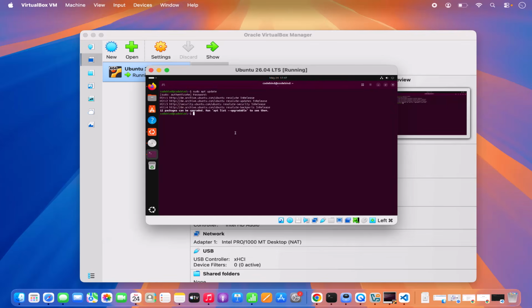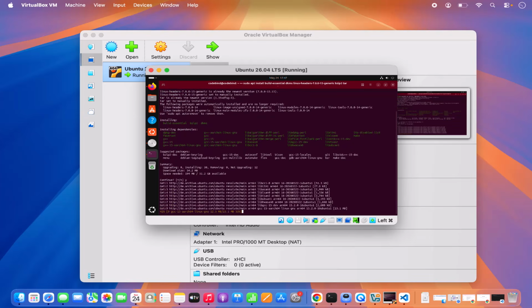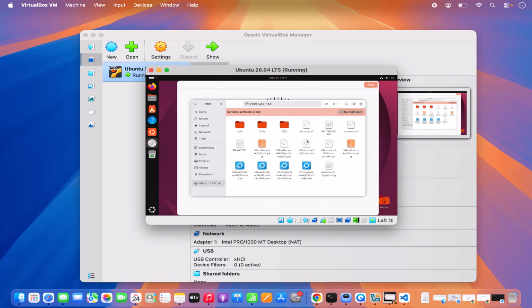Now let me give the second command, which is sudo apt install build-essential dkms linux-headers-$(uname -r) and then bzip2 and tar, right? I'm going to press enter here, which is going to start the installation of those tools, and then press Y to continue. Once those tools are installed, I can close this terminal and retry installing the VirtualBox Guest Additions.